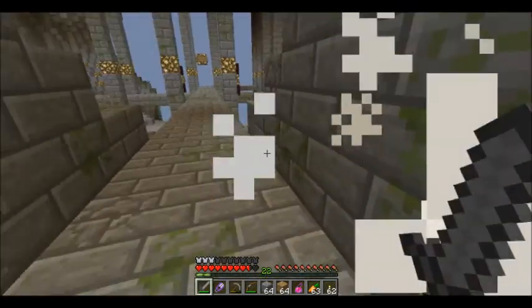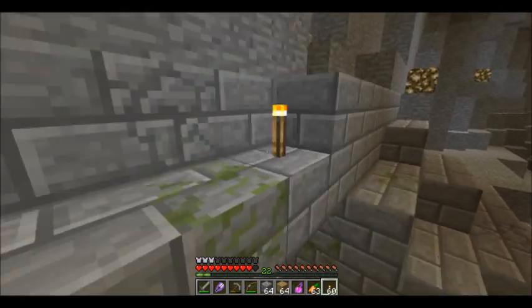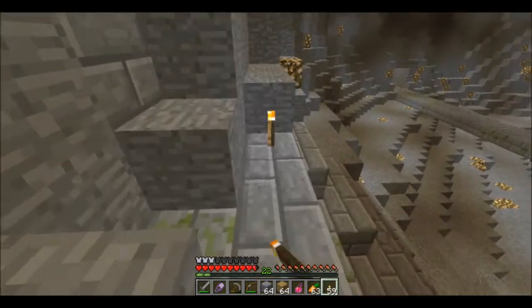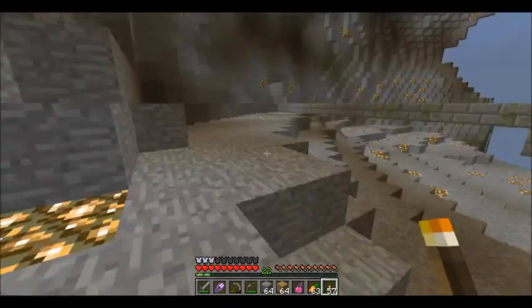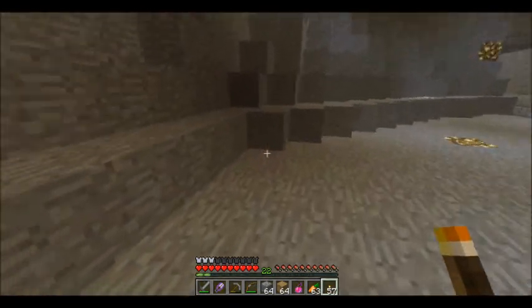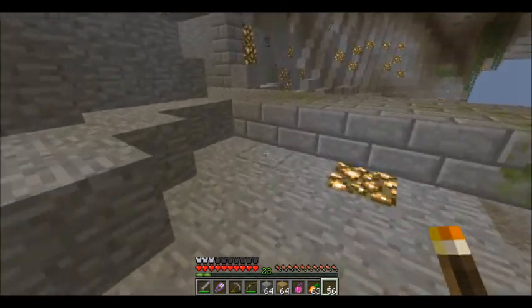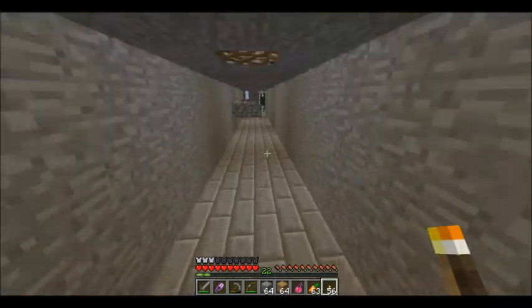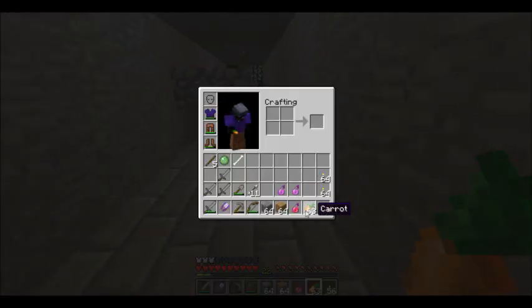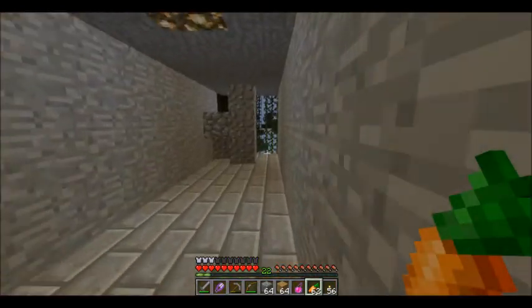Let's just kill this guy first. I'm going to put a few torches up here because they seem to keep spawning above me. Always seems to be a skeleton as well. So let's just light this up as well, make it a bit safer. And I also farmed quite a bit of carrots off camera, just to get that food supply up.